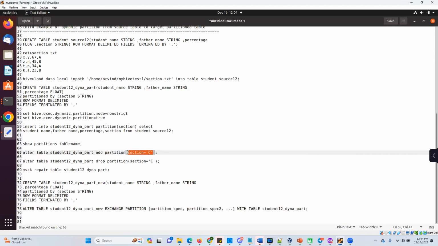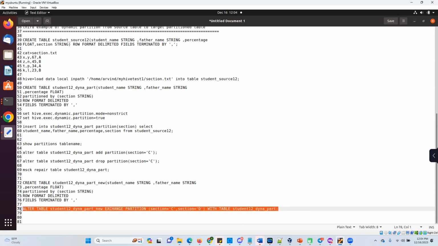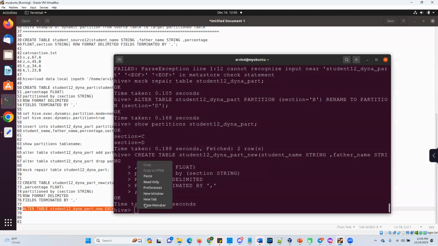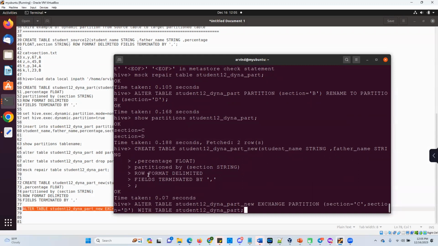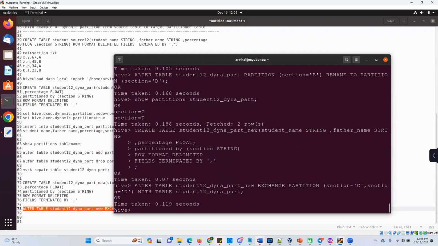Section C, I will change it here: section C, comma, section D. It's not like we are trying to shuffle, right? Come to Dyna part new, exchange partition, C and D found. Okay, it is done. Now I see two partitions coming.